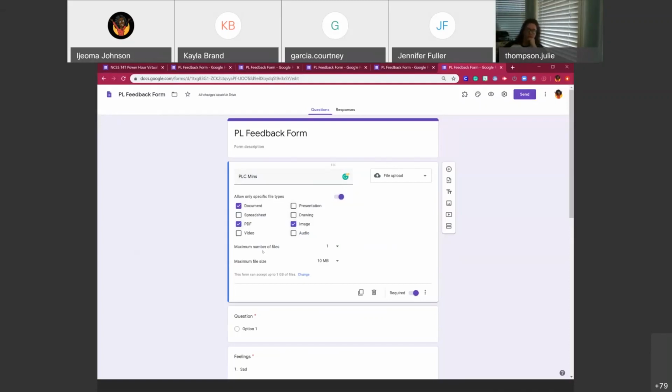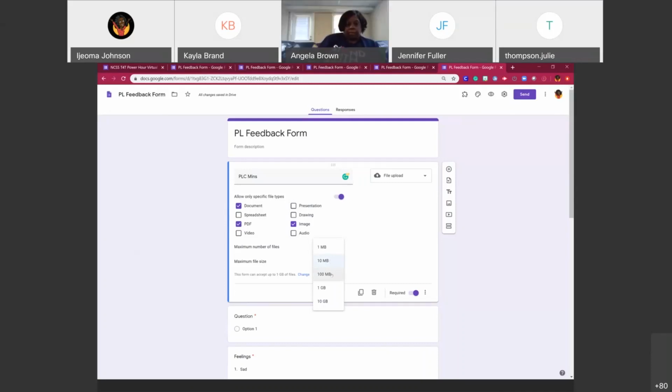You can upload files in either one file, 5, or 10. So hopefully you wouldn't need any more than 10, but in the event that you do, then I would just create another question that requires a file upload. So that tells you the maximum. Then it tells you the maximum file size. I'm not a guru of knowing the difference in sizing, so anyone who plays around with it, let me know. I haven't run into any errors, so I just picked the highest one. Okay. And then that's it.